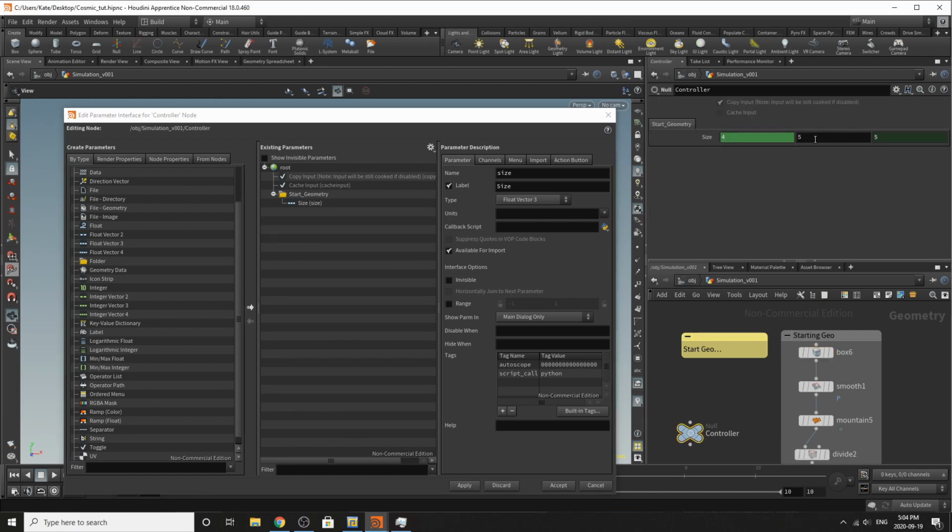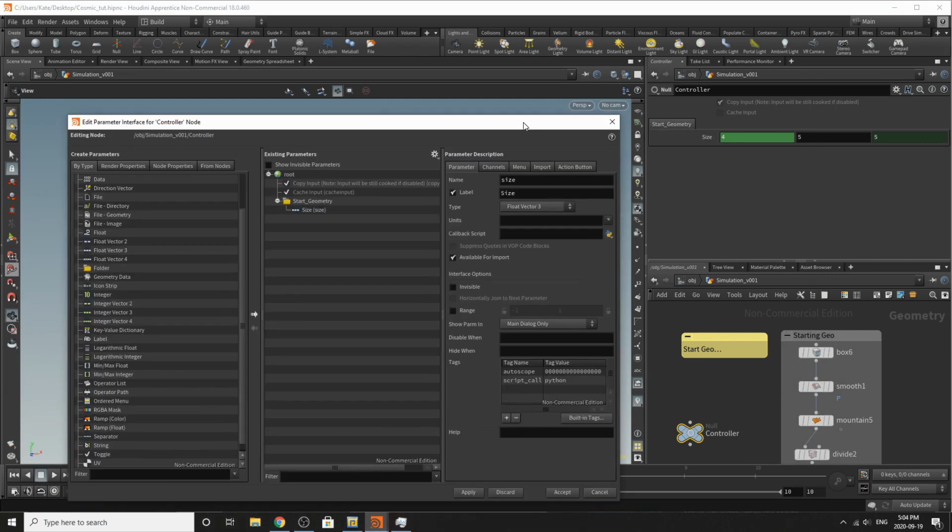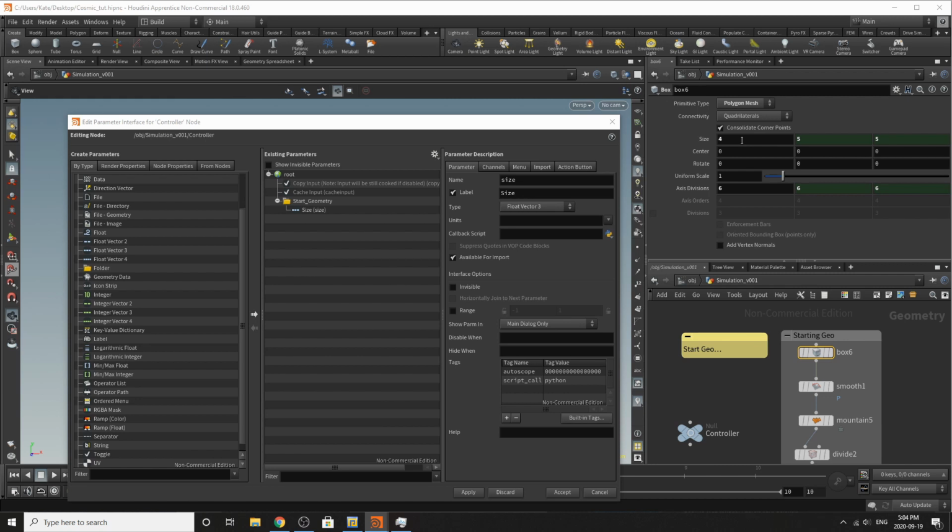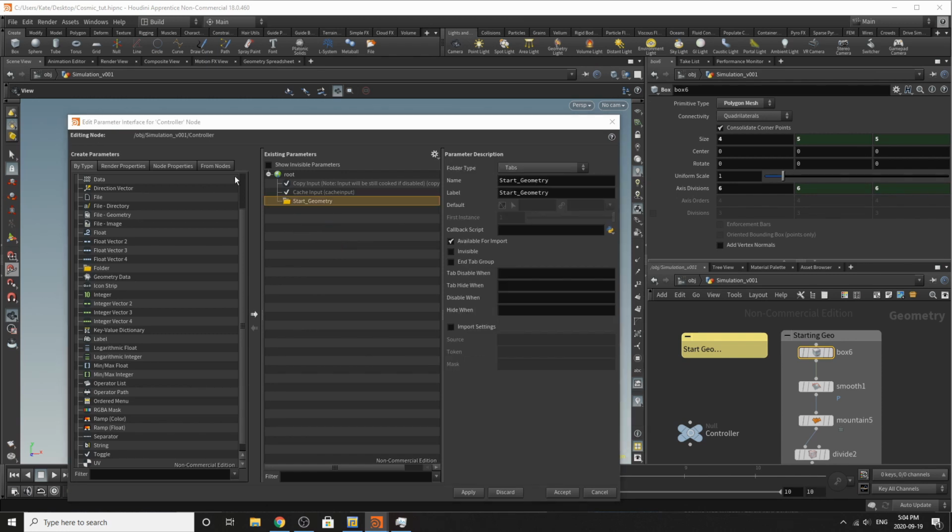And then if we go over to our null controller, we can see that this is over here. Kind of cool, right? But we can also see that this is at a 4 now. Not sure why. Okay, you know what? We'll just delete the channels here. Oh, and a fun thing you can do if you screw up like I just did, you can go delete parameters and it will delete your parameters, which is fun. Not everyone knows about that. And then you just hit apply and everything should turn out fine again.